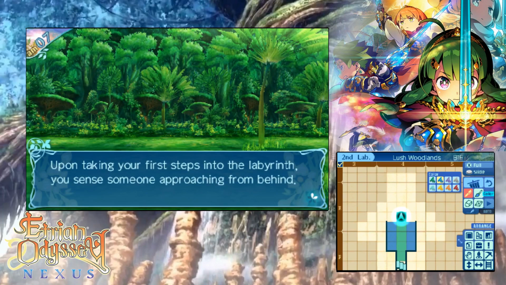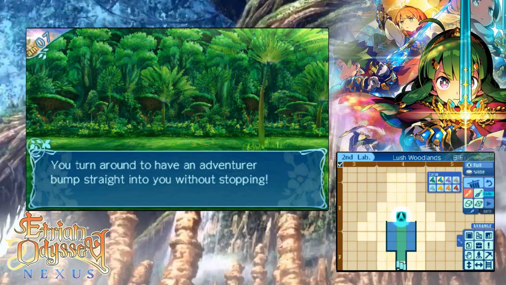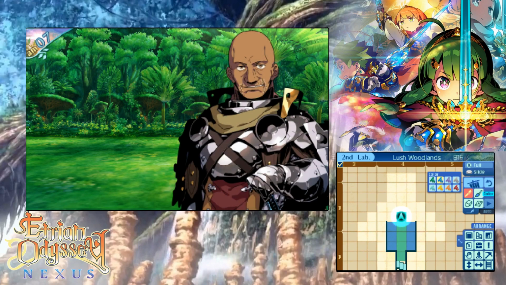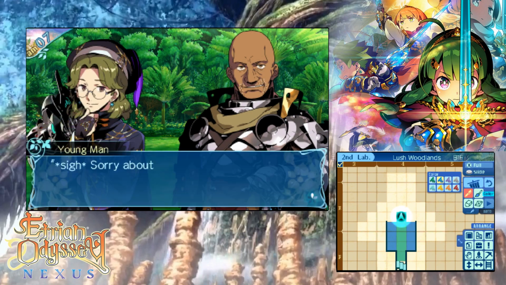And another cutscene. Upon taking your first step in the labyrinth, you sense someone approaching from behind. You turn around to find an adventurer. He bumps straight into you without stopping. Oh, whoops, there I go again. Sighed. Sorry about my companion here. As you can see, his size can be an issue.